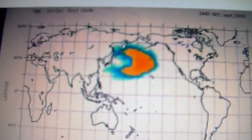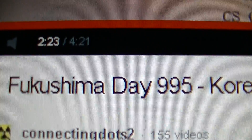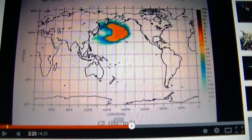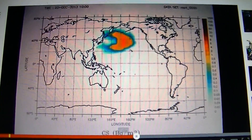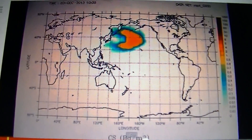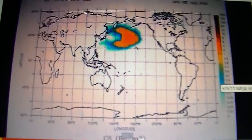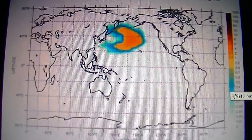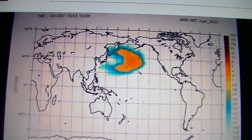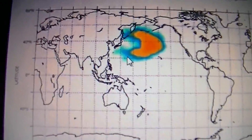Hey there folks and friends, Connecting Dots here. Fukushima Day 995 — this is kind of my part 2 video. If you haven't seen the video I uploaded earlier today, I encourage you to go check it out. It's a recently released map from the Chinese and Korean government — the oceanography, engineering, and technology sector have released this map. There's a lot of missing information, which I mentioned in that video, but in this video I'm going to specifically stick with the spread itself.